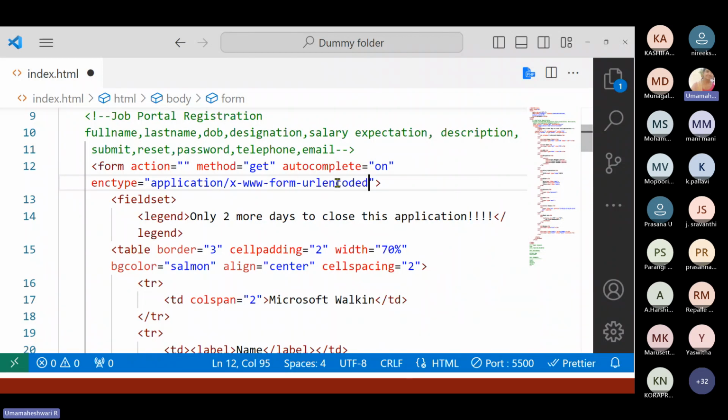So this particular one is the default. All the characters are encoded before sending. The spaces are converted into plus symbols, and the special characters are converted to ASCII hex values.